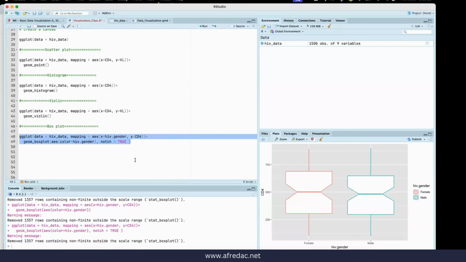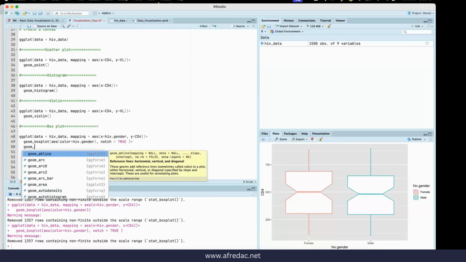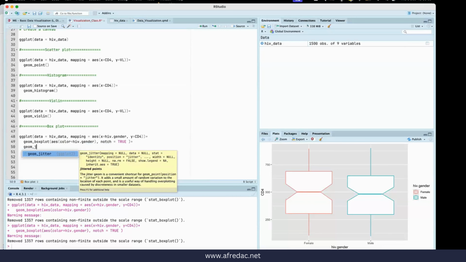Now, remember we said that when you're doing plots, you can have one or more geoms. What you need to do is just add one on top of the other. These are layered. So I would like to add one called geom jitter.